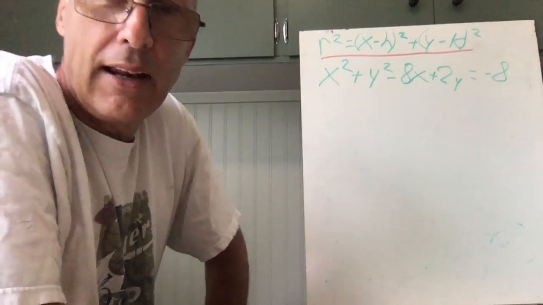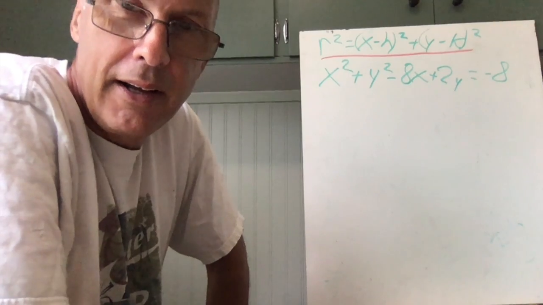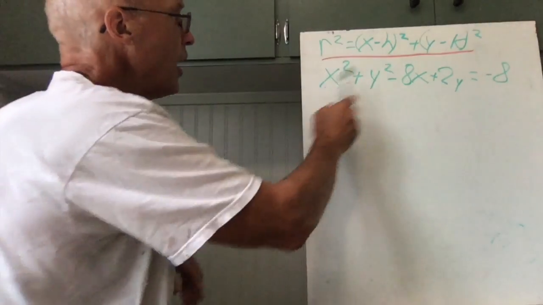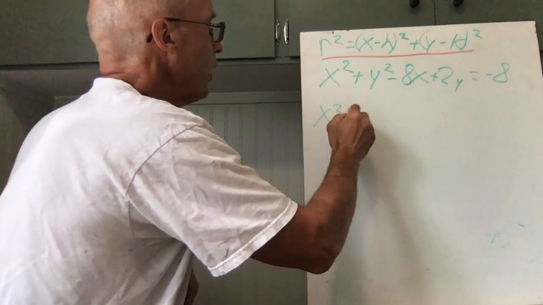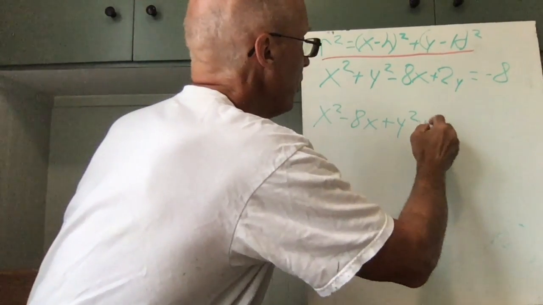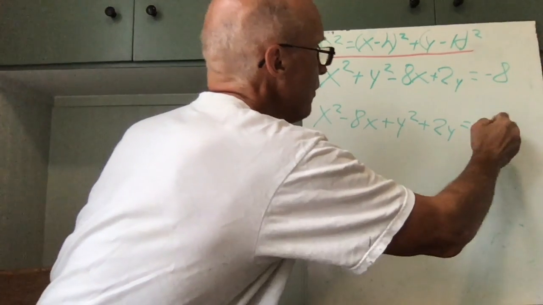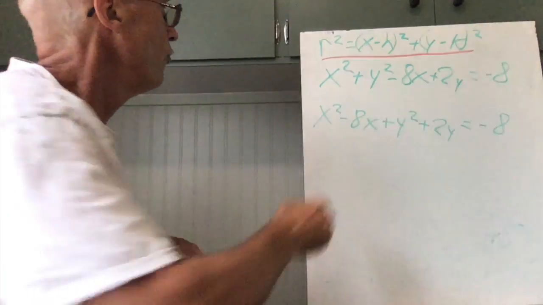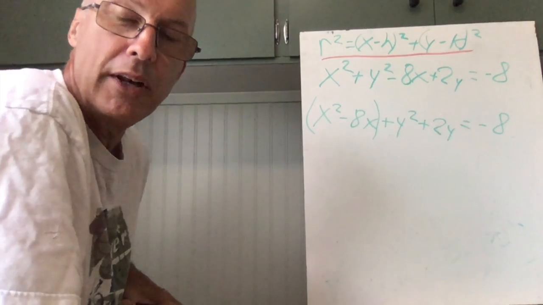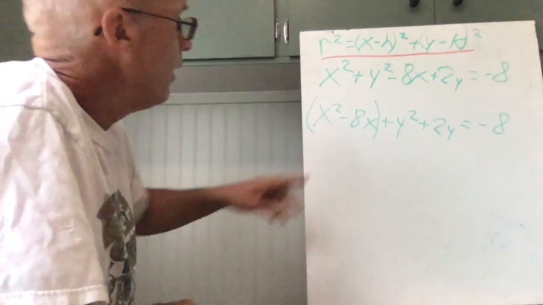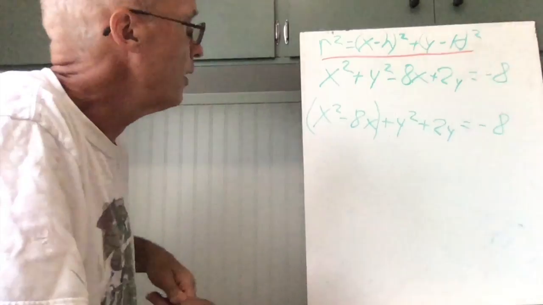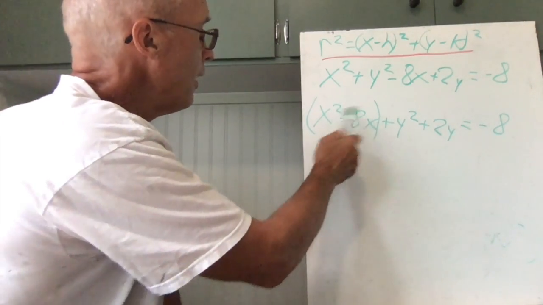And the way that we're going to have to do that is your old friend from algebra, completing the square. So let's manipulate this a little bit. You can handle this. Let's kind of put the x's together. So x squared minus 8x. And then we'll group the y's together. Y squared plus 2y. And then we'll leave that over on that side. So just thinking about this, if we want to complete the square there, we take half of this and then we square it, and we add that to both sides. So half of negative 8, negative 4, add 16 to both sides.